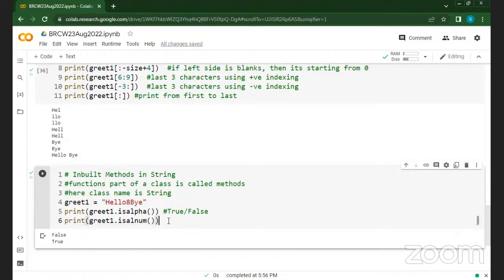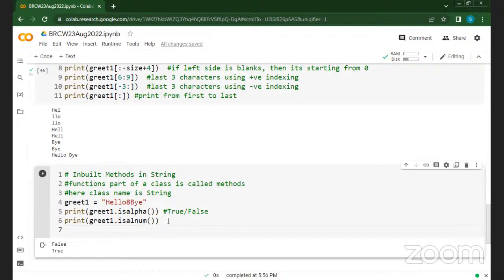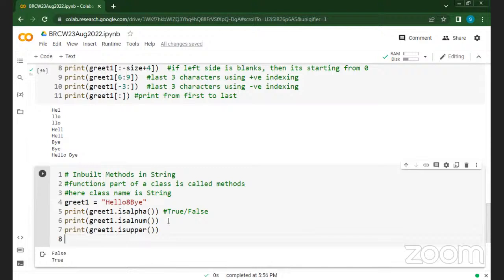Then you have functions like isupper, islower. So check greet1 dot isupper. Then greet1 dot islower.